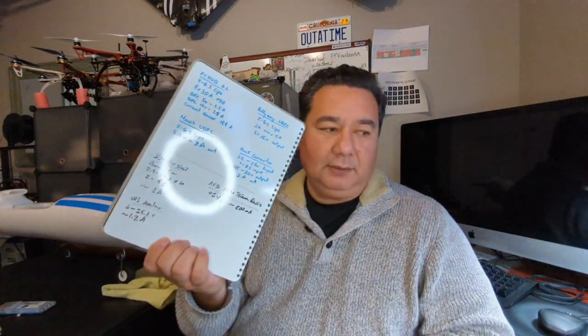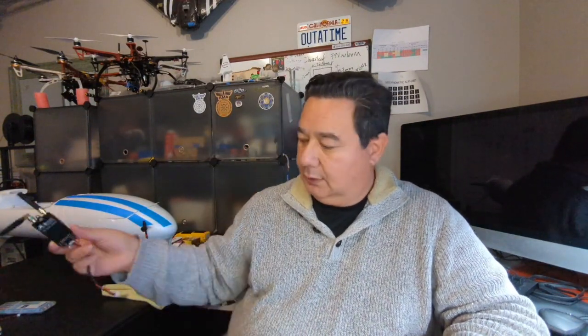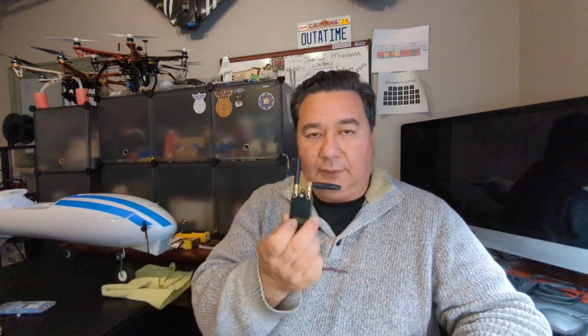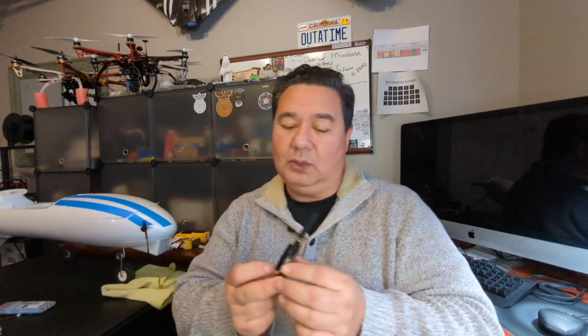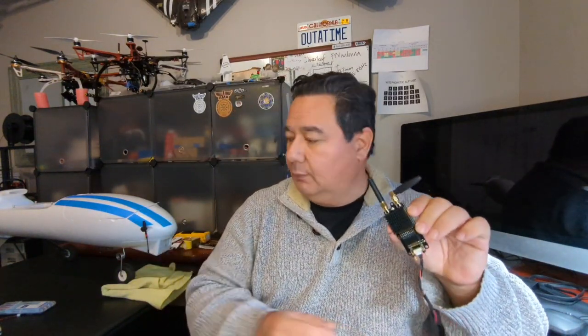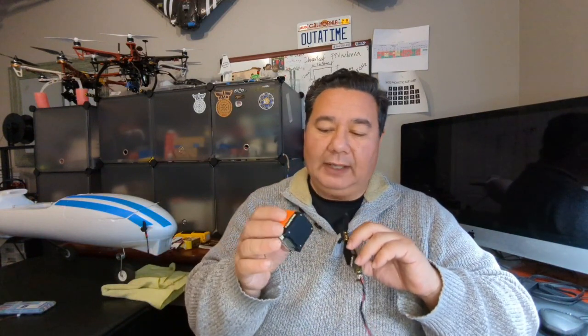Preparing for this video, I looked up some of the power requirements, and so I have my notes here, which I'll just read to you. The RFD 900 Plus radio that I'm using here is a telemetry radio from a company, RF Design in Australia. This is powered with 5 volts input power and around 800 milliamps of power consumption. So that's close to 1 amp. And that is way more than you would ever want to pull out of the flight controller directly, right?